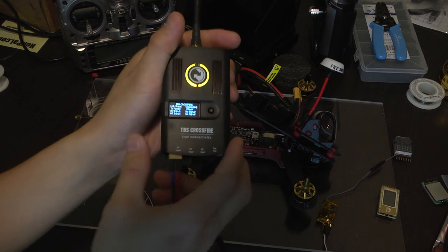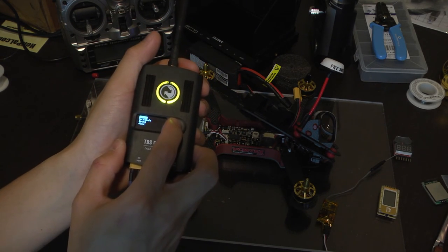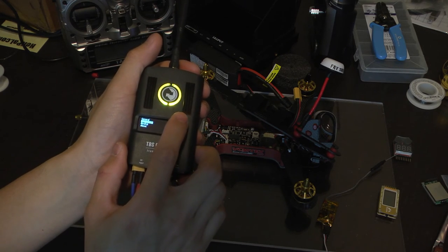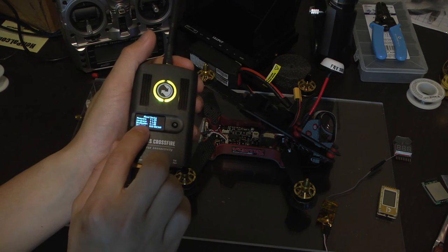I'm currently using version 1.09. If you don't know what version firmware you're using, long press and hold the joystick. Just use that as a scroll wheel and go to about, and we're on version 1.9.